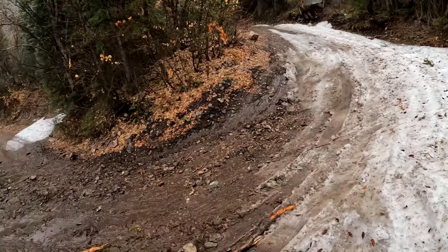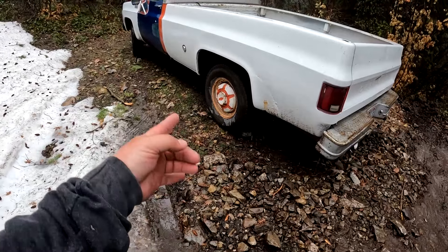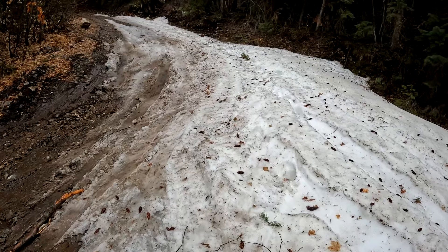This two-wheel drive ain't getting up around this corner right here. It's raining, it's slick, and I've got bald tires. Actually, maybe if I had a set of decent tires I might be able to make it up this. Maybe I'll go talk to Steve and get some decent tires put on this thing one of these days. Check out the hat — she's popping up here. Anyway, that's it, I'm gonna go because it's raining and I'm getting wet.